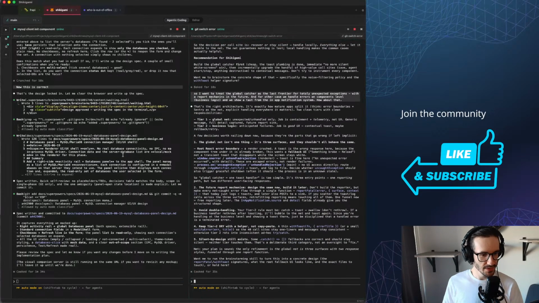Okay, and we have a spec for the MySQL database's manager design. And I don't want to review it because we already did that. So please prepare an implementation plan and run subagents to review the plan.